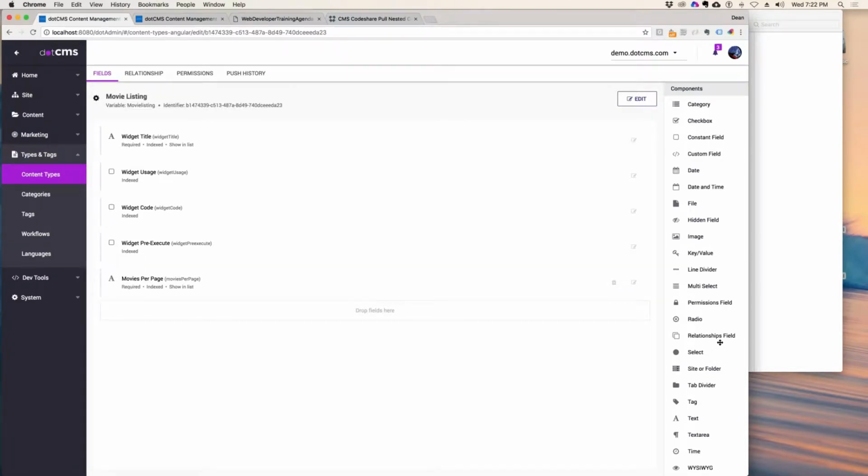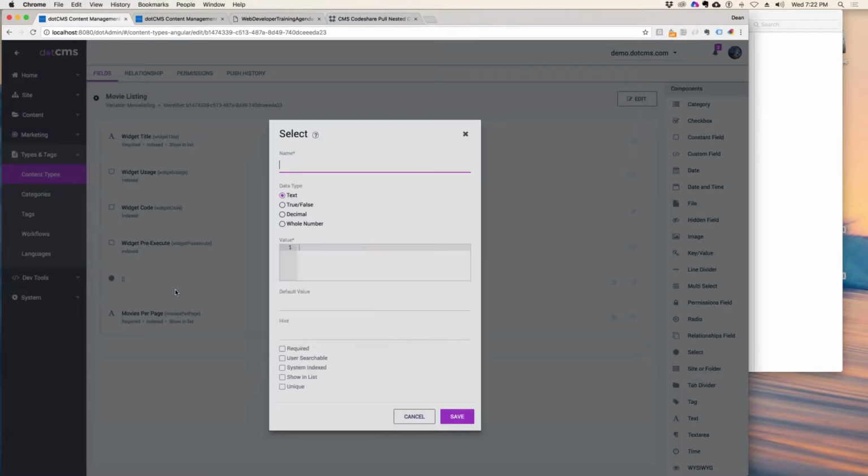And I want to add a select box, maybe, to show sort by. Just text, that's fine. And then I want to take my value, and I could add tons of these, but movies.release date descending, so I'll put in ascending.